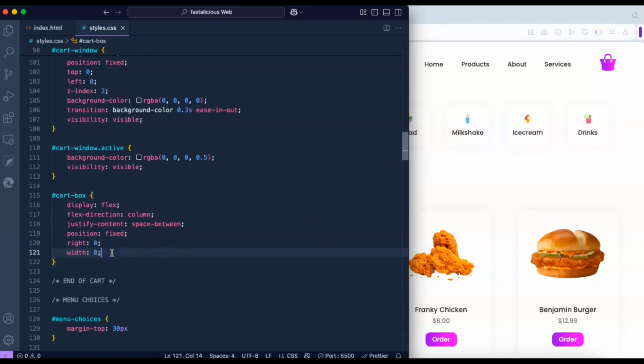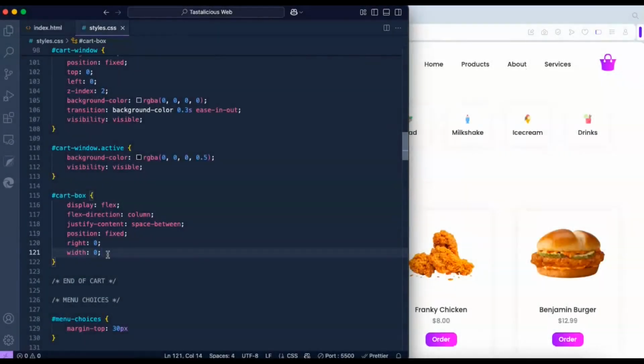So we want the width to be whatever it is set to be. We want it to be initially set to 0, but when the user clicks on the button, it should show, and it should show smoothly from 0 to whatever it's designed to be. For example, maybe 300 pixels or something like that. We want it not to be abrupt, like from 0 to 300 just like that. We want it to start from 0 and change smoothly from 0 to 300.